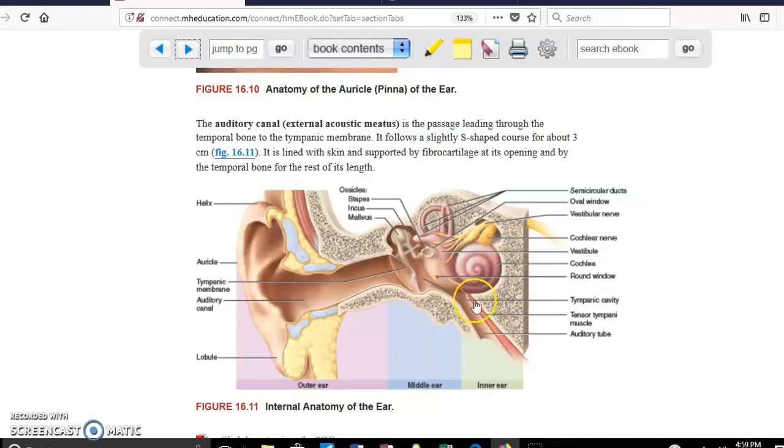Then we have the inner ear. In the inner ear, we have 3 main structures, basically. We're going to have in here the cochlea. This is the vestibule. And this one right here are the semicircular canals. The cochlea is going to help you with hearing. The vestibule and semicircular canals are going to help us with equilibrium. As you can see here, these yellow areas are showing you the nerve, which is cranial nerve number 8, the vestibulocochlear nerve, that is going to help us with hearing and equilibrium.